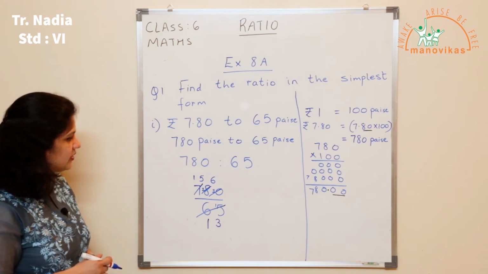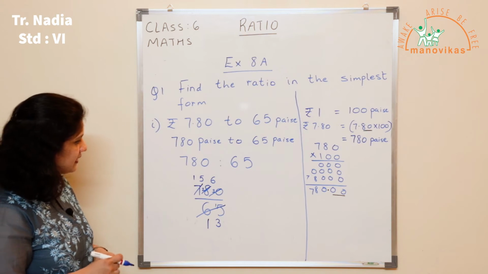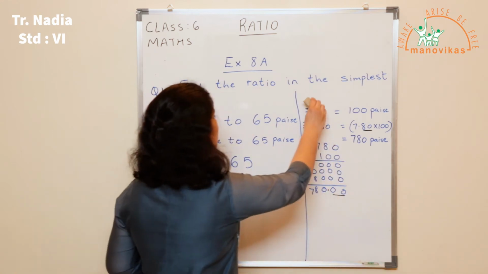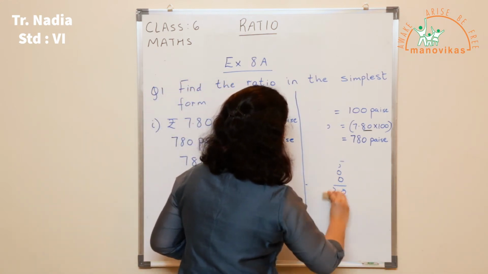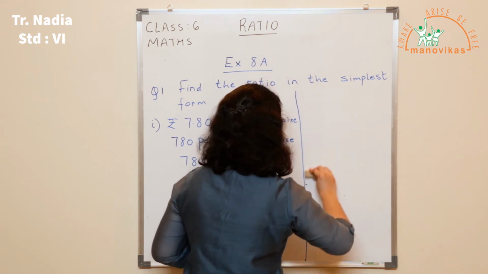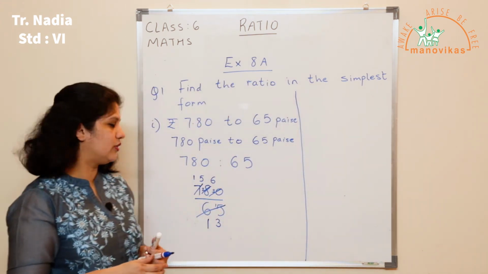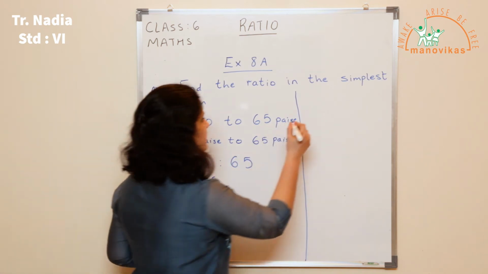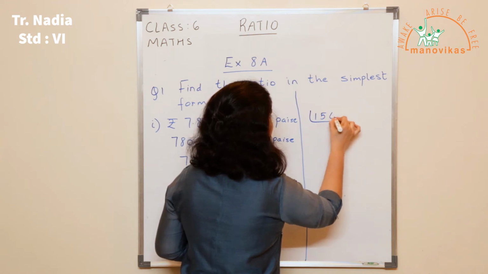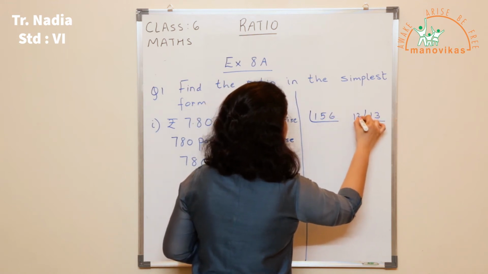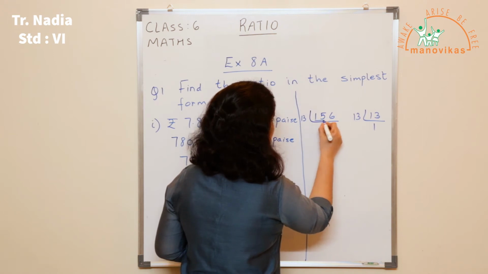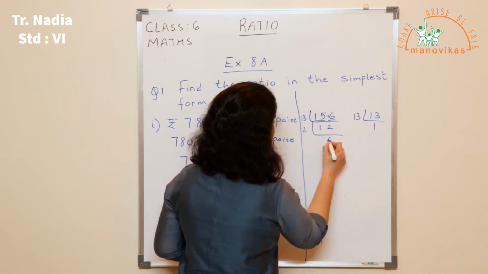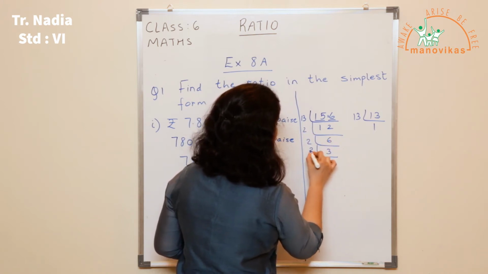Let us see if we can reduce it further. Can 156 be reduced with the 13 table? Now here children, again if you all don't know how to reduce directly, I have shown you all the factorization method also, which will help you all to reduce. Now if you all reach here and if you all feel you are stuck, you can always factorize the numerator and factorize the denominator to solve the sum further. 13 1s are 13, extra 2 here, 13 2s are 26. Then I can make use of 2 6s are and 2 3s are and 3 1s are.